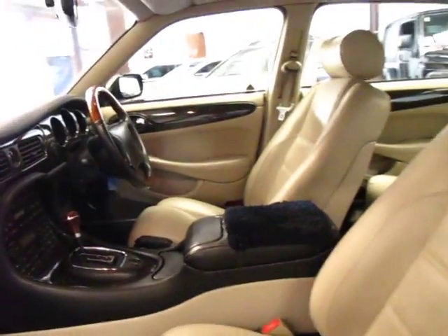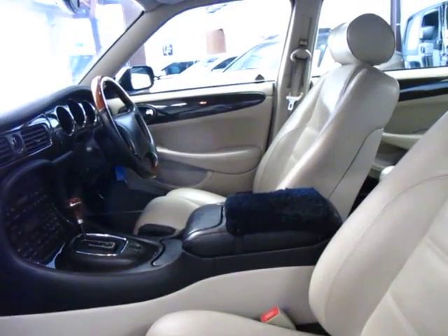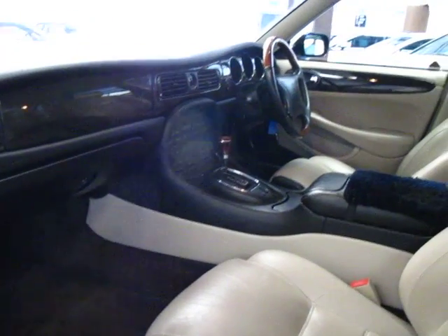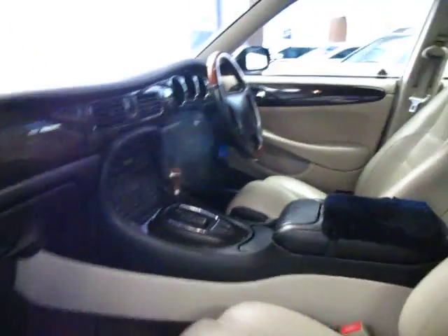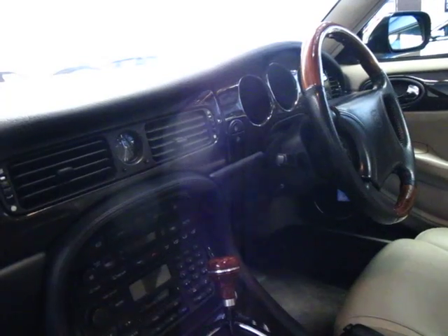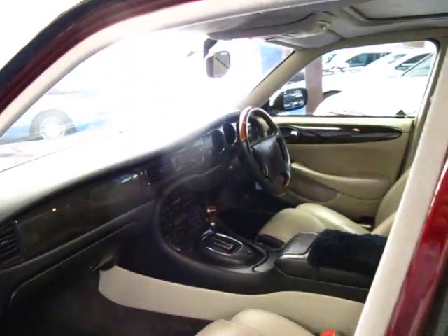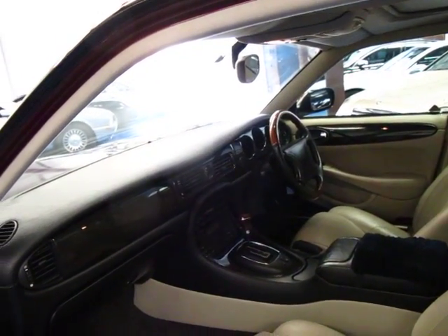It's got a beautiful colour combination with the bone interior against the black — all the carpet and everything is black yet the seats are cream, which is great. We love this colour combination, though with cream seats they do get very dirty. This darker wood grain trim was only on the Sport, and it has the five speed automatic with the Sport Shift option which makes it change a little bit quicker and stay in gear a bit longer.